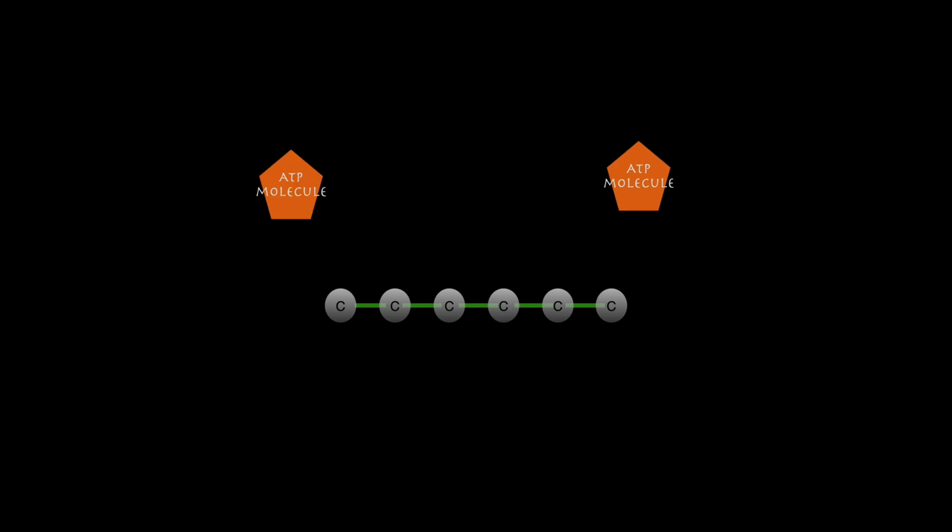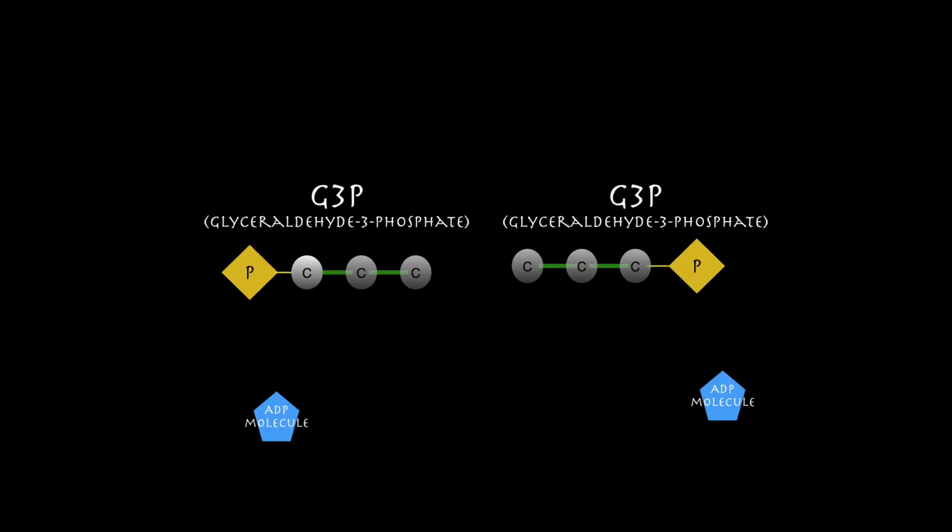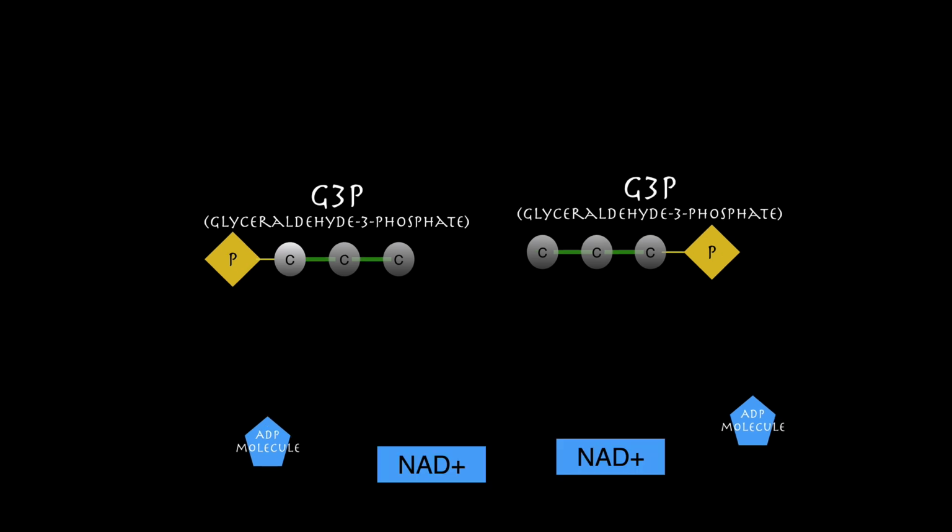Now, to kick off this process, you have to invest 2 ATP molecules. So at this point, we're minus 2 ATP. But as those 2 ATP add on that phosphate, that third phosphate, it kicks off the process of producing the pyruvates, the G3P molecules, the glyceraldehyde 3-phosphate. That might sound familiar to you from the Calvin cycle.